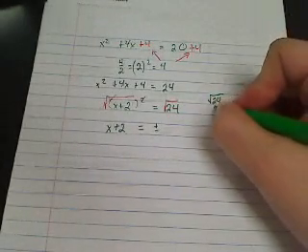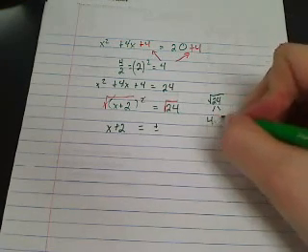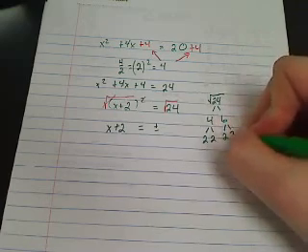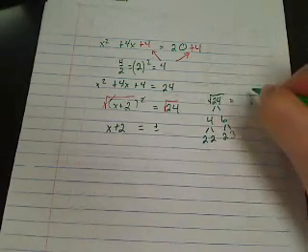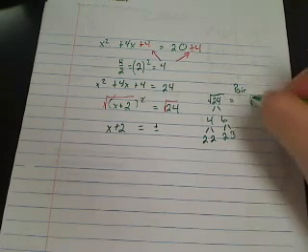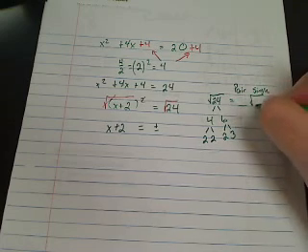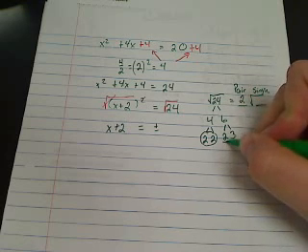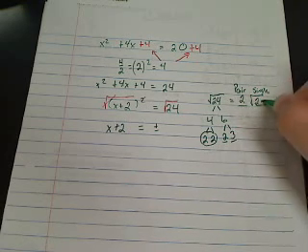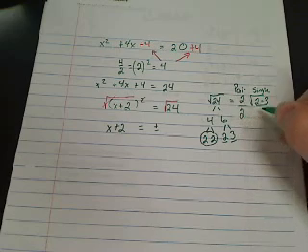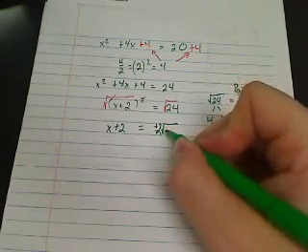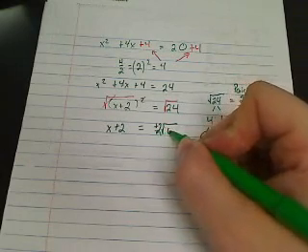But what I need to do is simplify my square root of 24. So for the square root of 24, I would choose two factors, and I would choose 4 and 6 here. 4 breaks down to 2 and 2. 6 would break down to 2 and 3. So remember, if we have a pair of a value, it needs to be placed in front of the radical. If we have a single value, it would be placed underneath the radical. I see I have a pair of 2's, but I have a single 2 left, and I have a single 3 left. So my simplified form would be 2 square root of 6. So I have positive or negative 2 square root of 6.